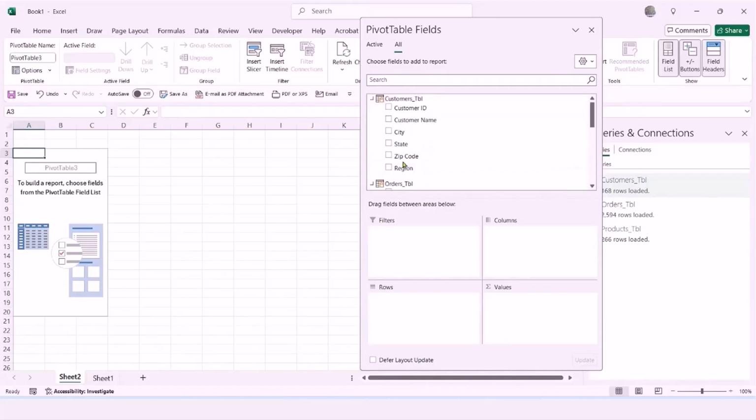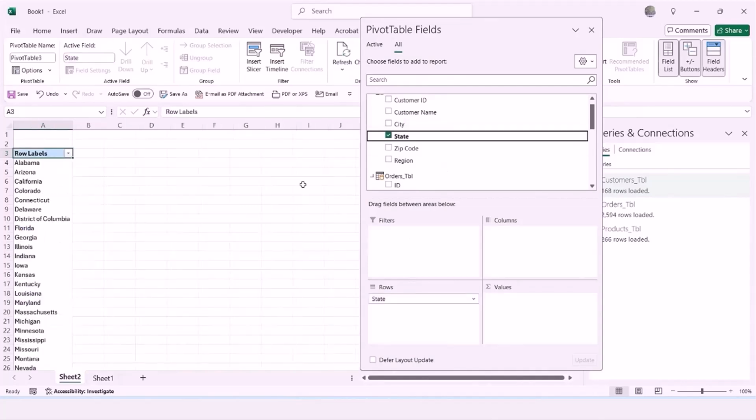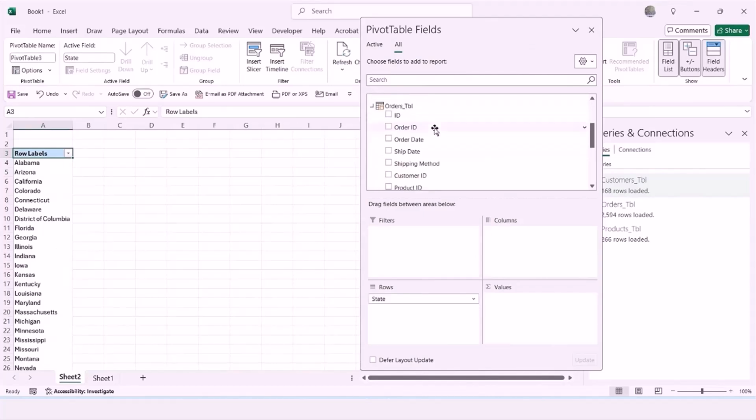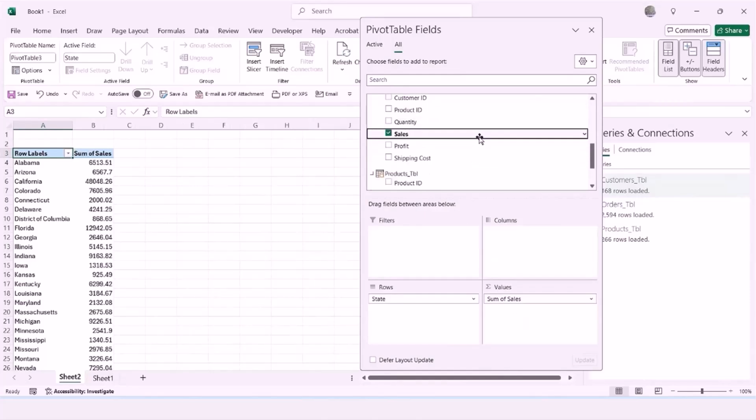So let's now go ahead and see what we have here. Well, I'm concerned about, let's just say, states. So I'll bring states over here. Great, all my states are here. And then these guys, the customer table, didn't really know anything about orders at any point, but now they can be friends. So now let's go over here to sales. Now they have merged and meshed together because of that data modeling and that relationship.